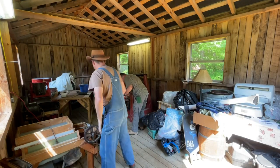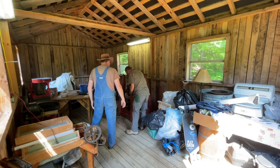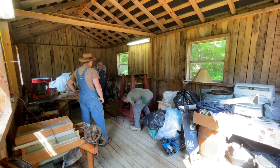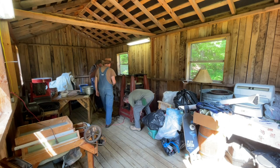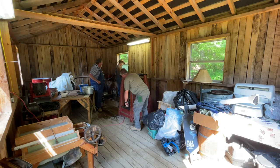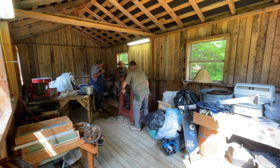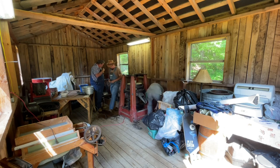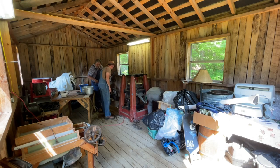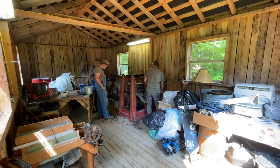Ah, mighty, how'd that happen? Found a socket that fits that. Oh, yeah, lag bolt. I like that. Hey, if I take these bolts out of there, they're going to slide across the floor while you're over there working, right? I hope not. It's been cut loose now, good. I just want to make sure it wasn't going to slide and pin you in the corner.